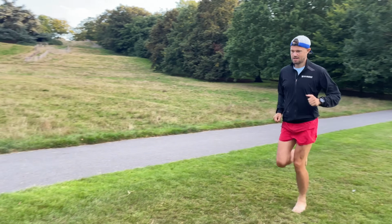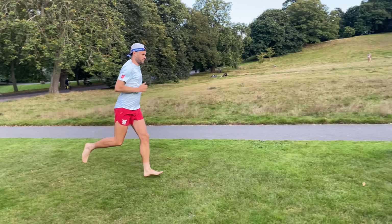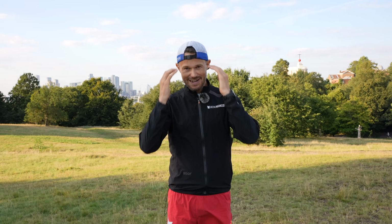And I would say also, if you're very new to this, don't do this too much. It might put a little bit of extra strain on your calves if you are traditionally a heel striker. But as I say, 100 meters, 200 meters, you'll find yourself covering the ground so much better. And then you put your shoes back on and carry on. A lot of these things will imprint into your brain to get you moving that much better.